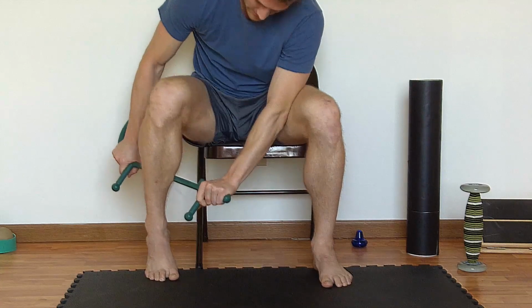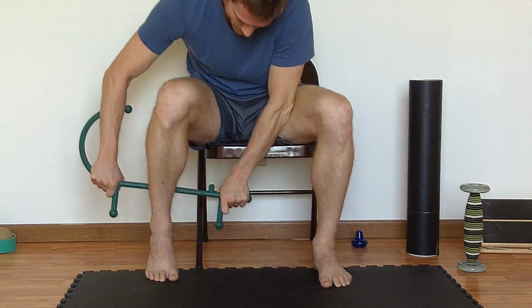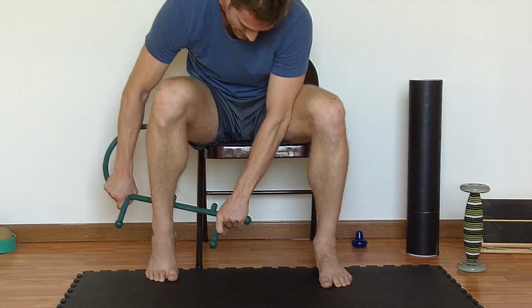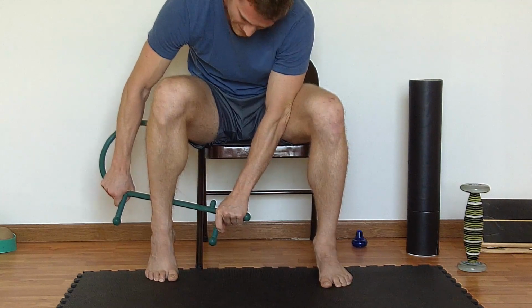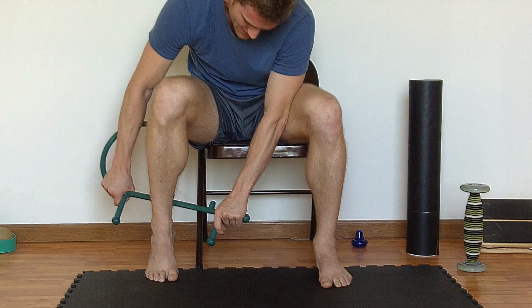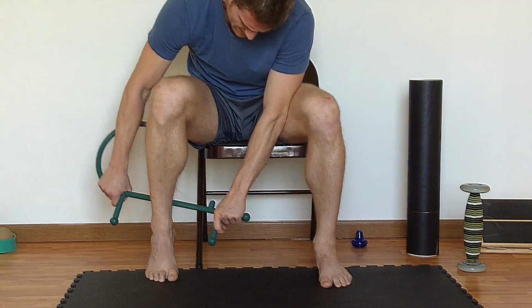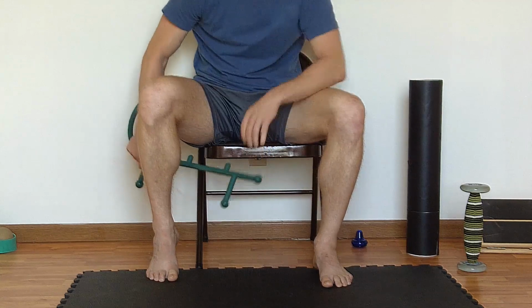So what you're doing here is just going up and down in this area, looking for trigger points or sensitive points. And if you find something, I just found something, you stick, and you can change the direction of the rotation here until you feel a release.